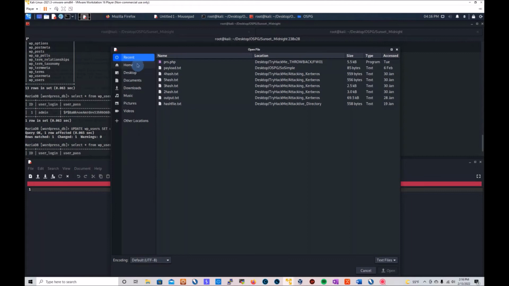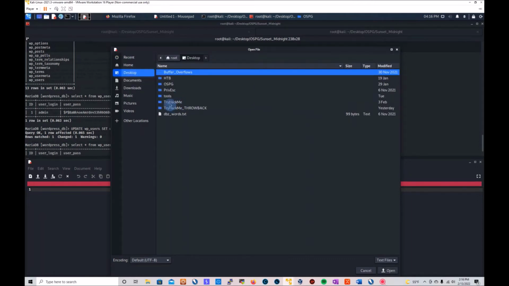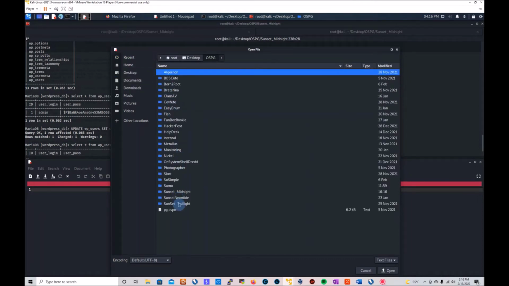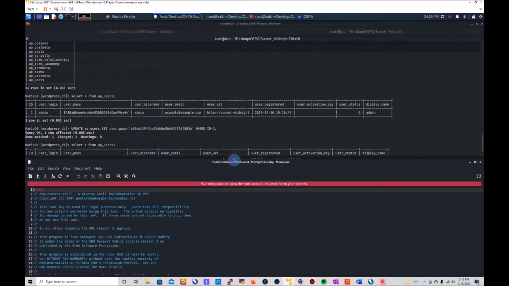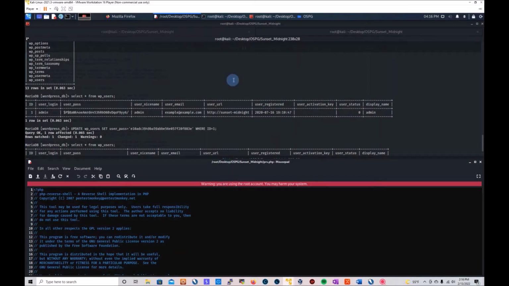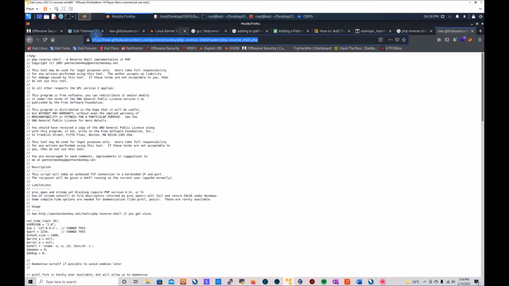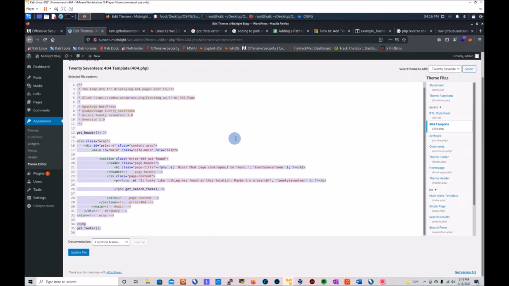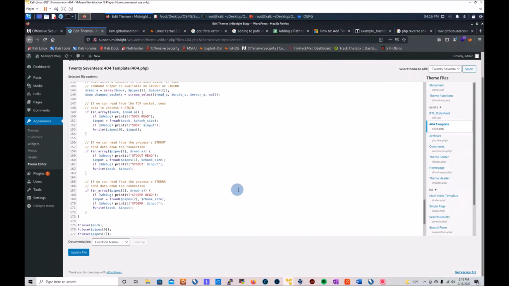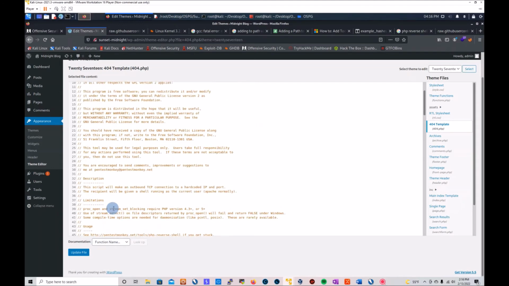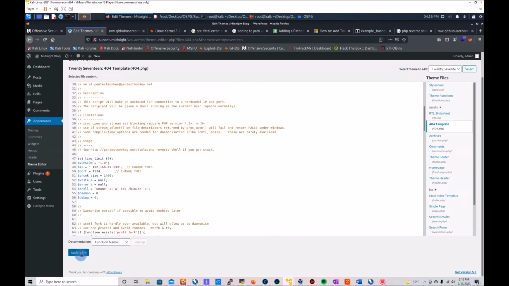Let us go to this folder here. Open this. Okay. Copy all of that. And we will replace this with this here. And keep in mind our port that we're going to be setting our netcat listener on, which is 1234.